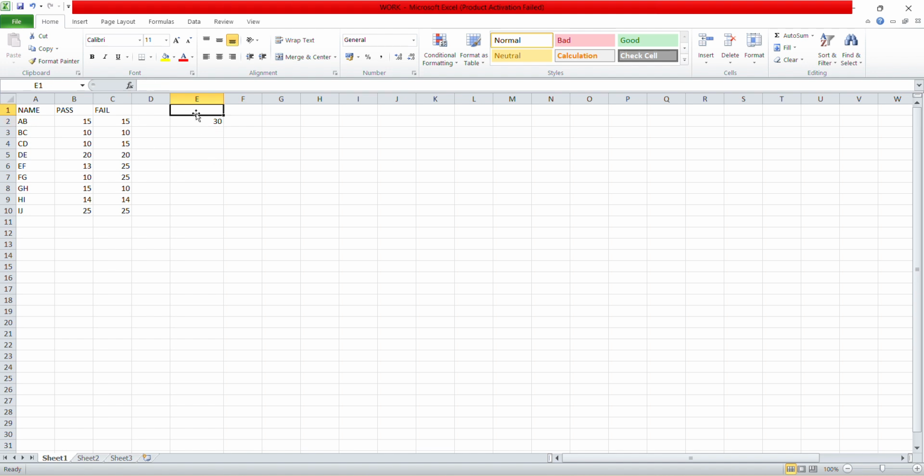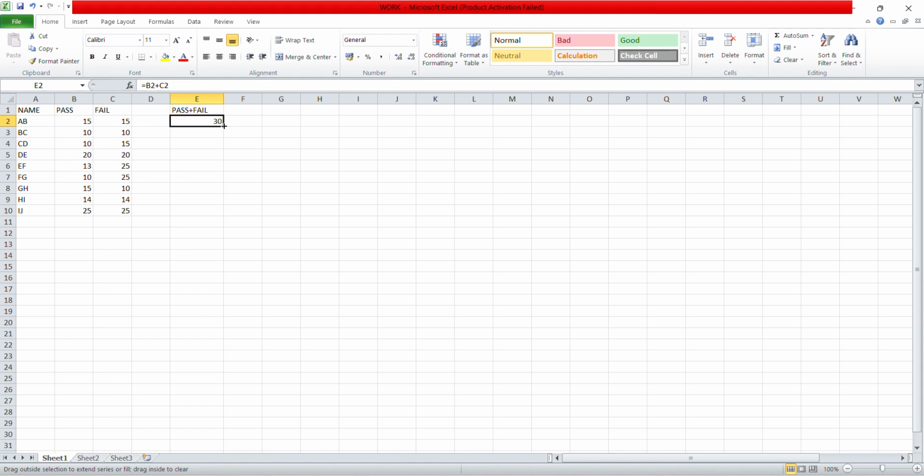Now let's give some command in the E cell. I am giving pass plus fail. Now 15 plus 15, this command is automatically passed. And now let's see whether, by clicking on this corner icon, the rest of the cells will be automatically calculated or not. Again it is showing the same error. You could observe in the left corner of the spreadsheet page: drag outside selection to extend series or fill, drag inside to clear.